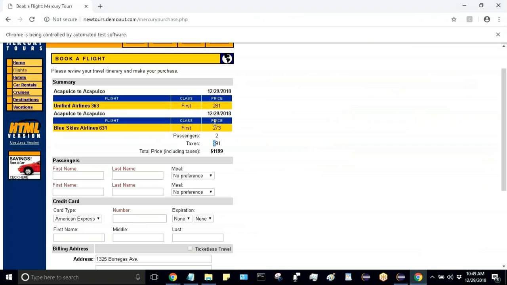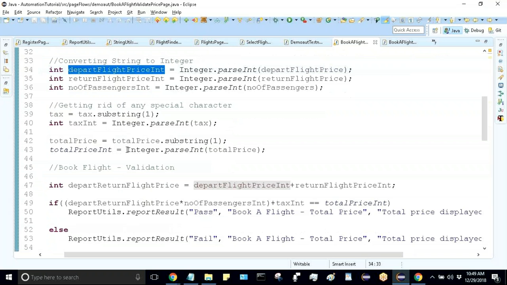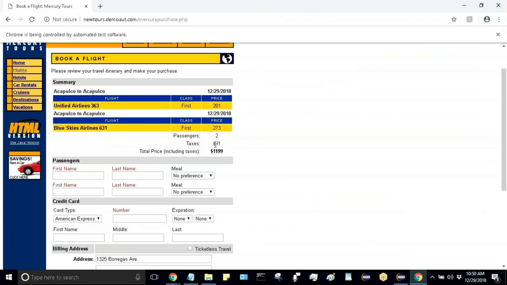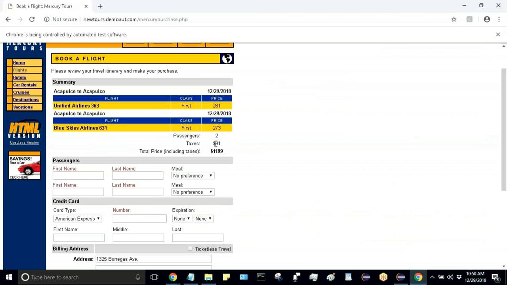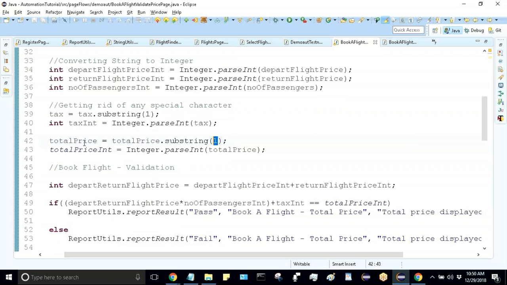Okay, here I have to get rid of some special characters for these two. So what I'm doing is taking the substring. So substring starting from first character will do, because first character is this sign. So I can get rid of this, and whatever is the rest of it is number. So substring has an overload function, I told you, that takes beginning index or beginning and end index. So just beginning index is 1, and it will go till the rest, till the end. So first is 0, and it starts from 1, which is 9, and goes till end, which is 91. So that will be stored in total price. Same thing for this also. Same thing for this.